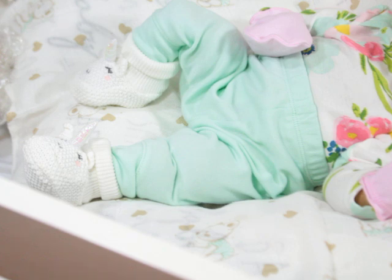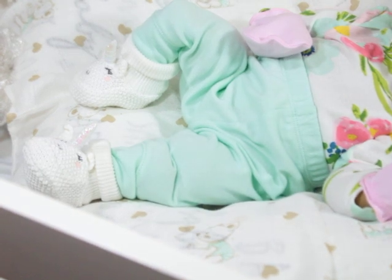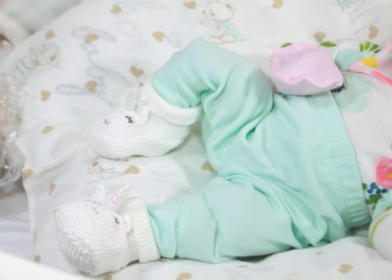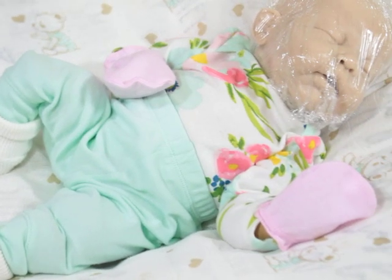So I was like, I need a head to go on that. You guys know I mostly do not root my own vinyl, but I'll root my silicone baby. And I wanted my cuddle baby to be fully completed, with rooted hair. So I said, you know what? I'm gonna do a silicone cuddle head. This body was too big for Grumpy. I think it's a 0 to 3 month size body, but not sure exactly because I've had it for a while. Anyway, without further ado, I have Oakley that I ordered from Silicone Studio.